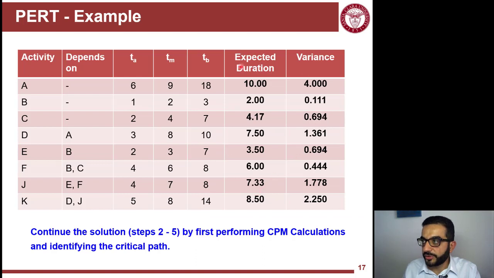But to get you started, this is the calculation for the expected duration and the variance from the expected duration and the variance formulas for the beta distribution. So I did this actually in Excel. I didn't have to calculate it one by one, but this is a good start for you until we meet in class and complete the solution of this exercise.